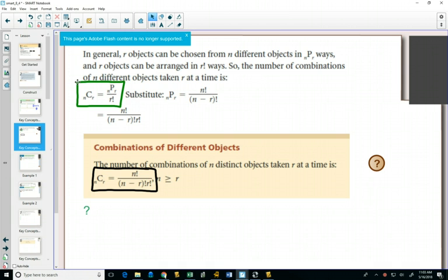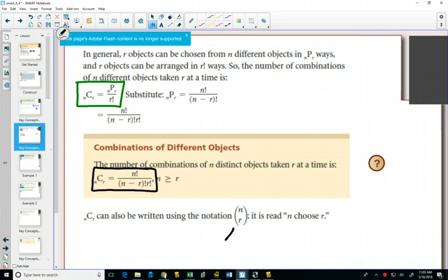And unlike permutations, where we almost never use the formula because spaces was easier, in combinations, we will use the formula a lot. On your formula sheet, it's shown as n choose r. If you get into some university courses, they tend to use this notation a lot more. It means the same thing, n choose r. It's just written in brackets with the n on top and the r underneath. So it's just another notation that means the same thing.